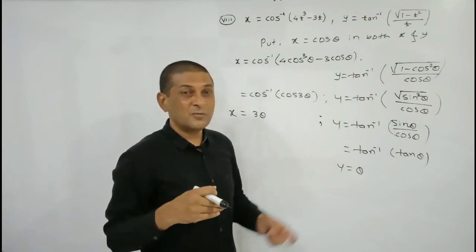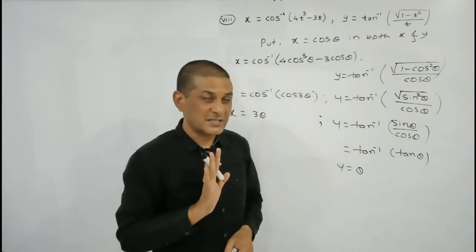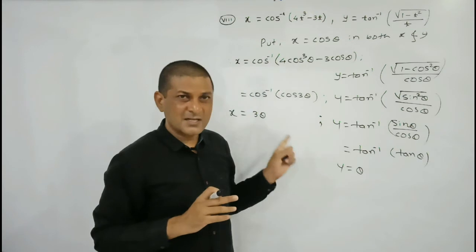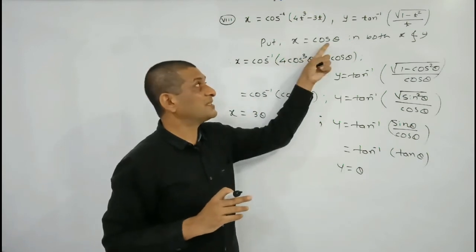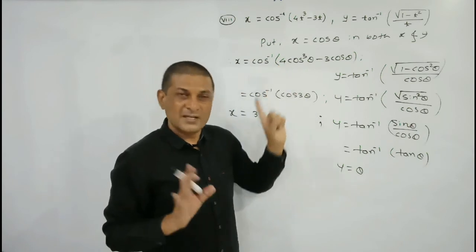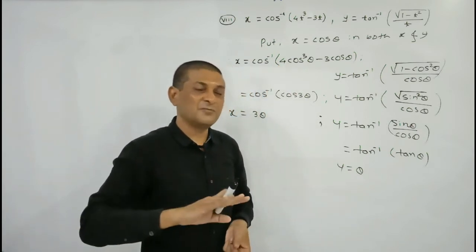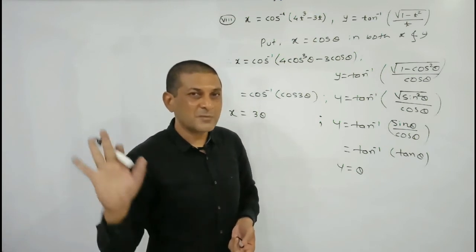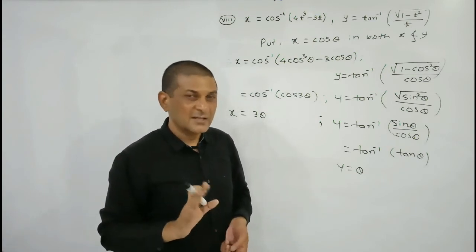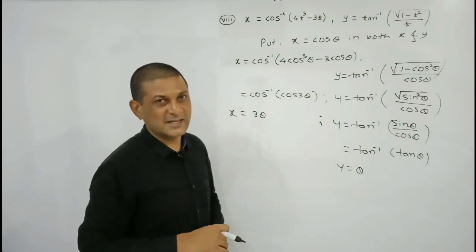And it is possible because in both x and y, the substitution is the same, isn't it? So in such a case, it is not necessary to substitute the value theta is equal to cos inverse of x. If we substitute theta is equal to cos inverse of x and then differentiate, at that time also we will get the same answer. So to make the example easy, we are not substituting again here.